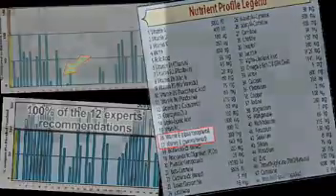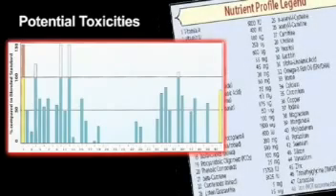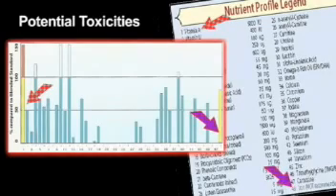The bar graphs also allow the reader to compare one brand to another for specific nutrients. For instance, a reader interested in vitamin E could look at the graph for each brand and compare levels — and the vitamin E levels in some products are surprisingly low. The yellow bars represent two nutrients that McWilliam cautions about for potential toxicity: bar number 48 is iron and bar number 1 is vitamin A. The yellow allows the reader to see at a glance how much potentially toxic iron or vitamin A is in a product, and a red tip above the yellow indicates it exceeds the cautious dosage recommended in the blended standard.